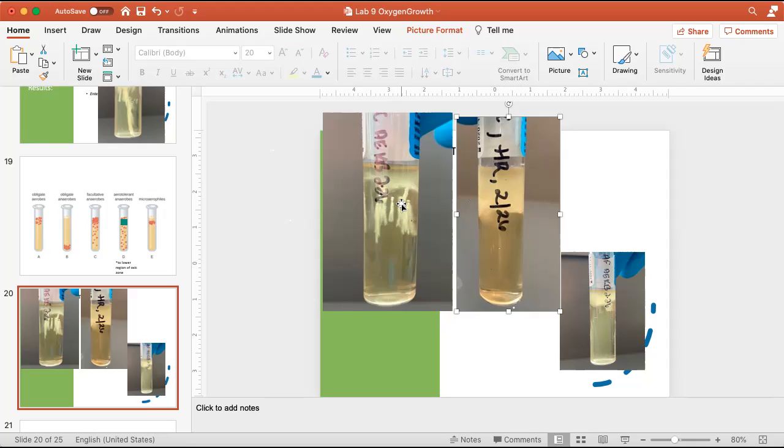Okay, so when we look at this one, what do we see? We see a lot of growth up top on this tube, oxic zone again, but the ability to grow to a lesser extent all the way down. That's the tendril. Over here, there's a little tiny bit right here that we don't see anything growing, but it's not very big. Most growth is right here, and there's tendrils hanging down. Could this be another aerotolerant, or do you think it's something else?